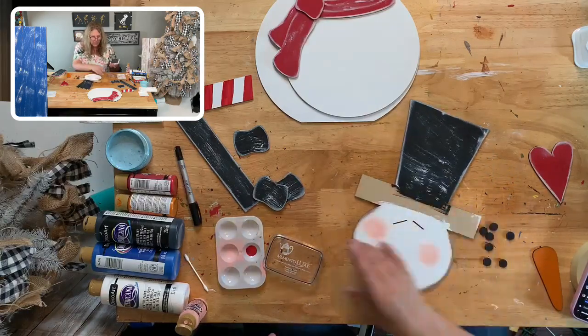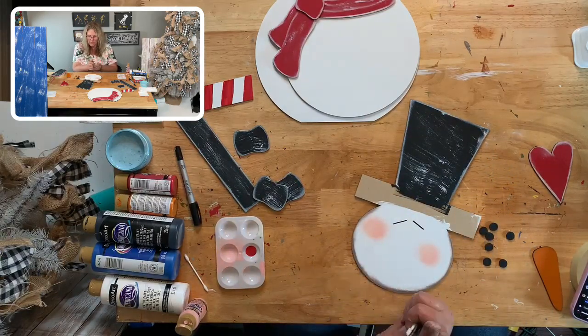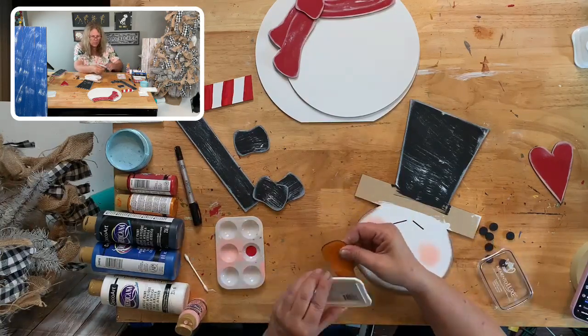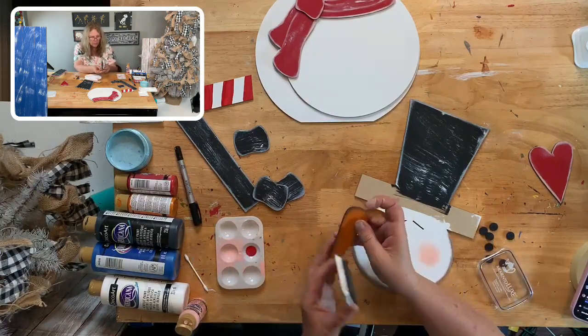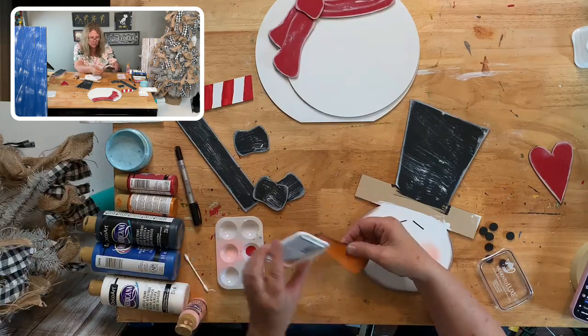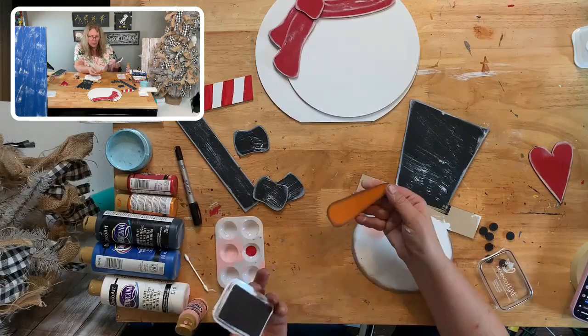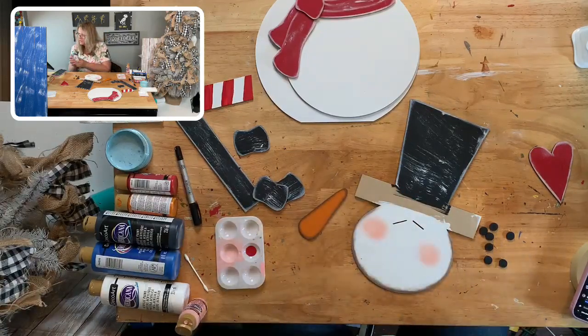Okay, so I got my inking on that. Now we can put the face on there and, oh, let's ink our little carrot. Get our carrot inked. Cute little carrot nose. If you want to do any highlighting on that, you absolutely can, but I'm just doing it like that, just around the edges.